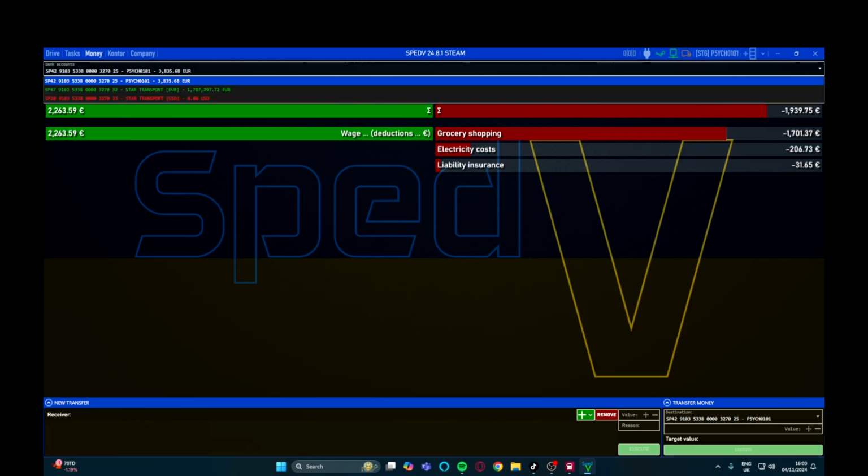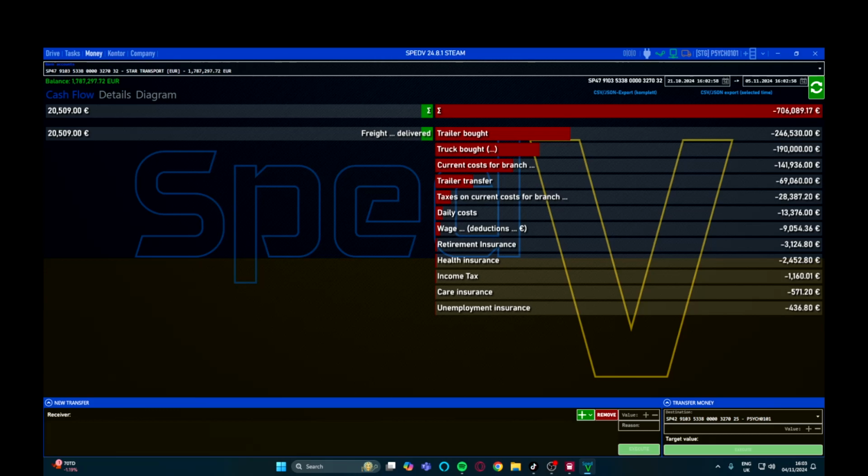So basically, if I click on company, you can see freight delivered, trailers bought, where I bought the 2 trailers, truck bought, branch costs, which is our depot in Manchester, trailer transfer, which is where we just bought them and had to drive them, taxes for current branch, daily costs, wage, retirement insurance, health, income tax, blah blah blah blah, all that sort of stuff. I don't know why I've got unemployment insurance. What am I going to get unemployed from my own company?